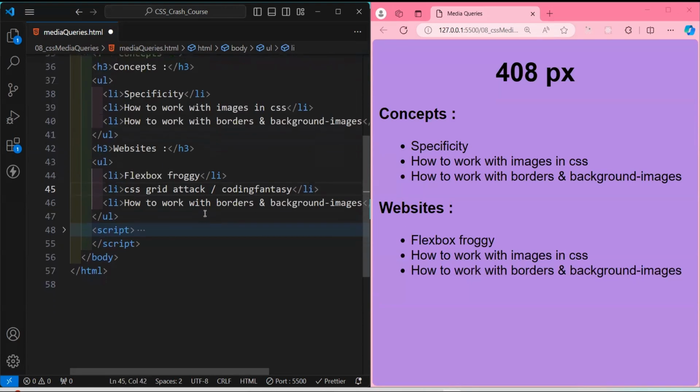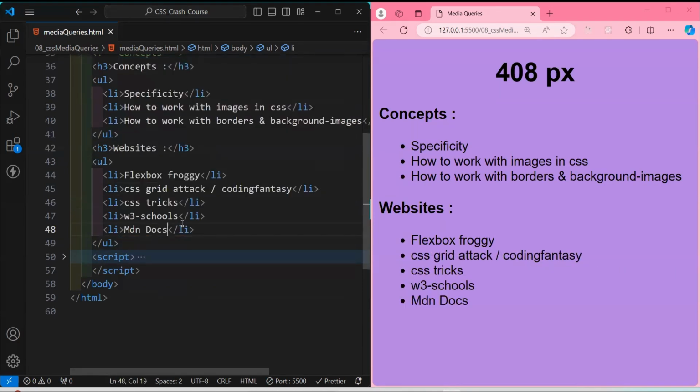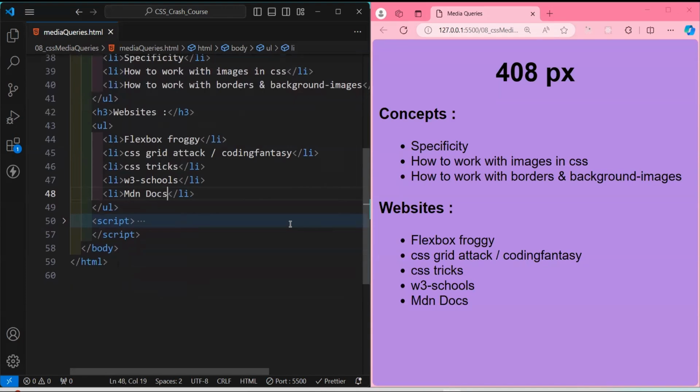And you can also refer to websites like CSS Tricks for documentation purposes, and W3 Schools. Most of you already know W3 Schools. And you can also refer to MDN docs as well. Okay. These are the recommendations I want to give.